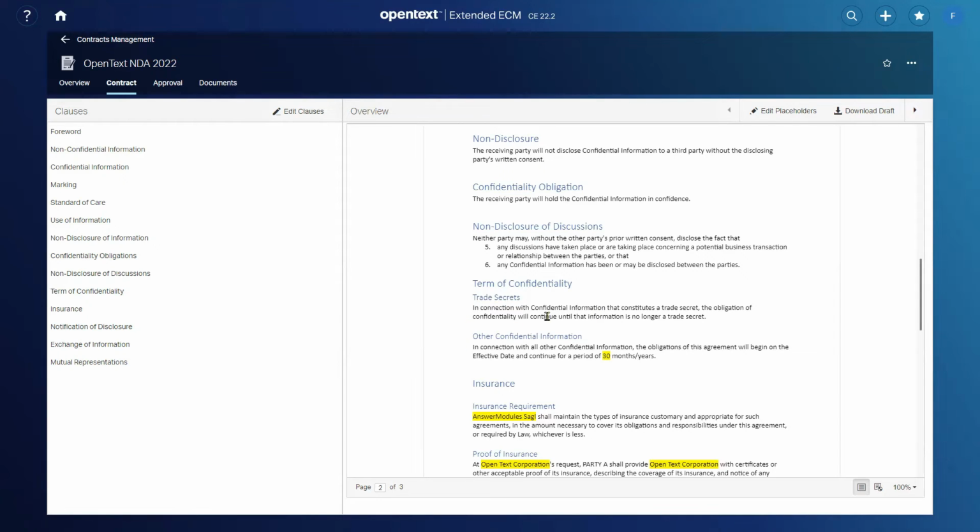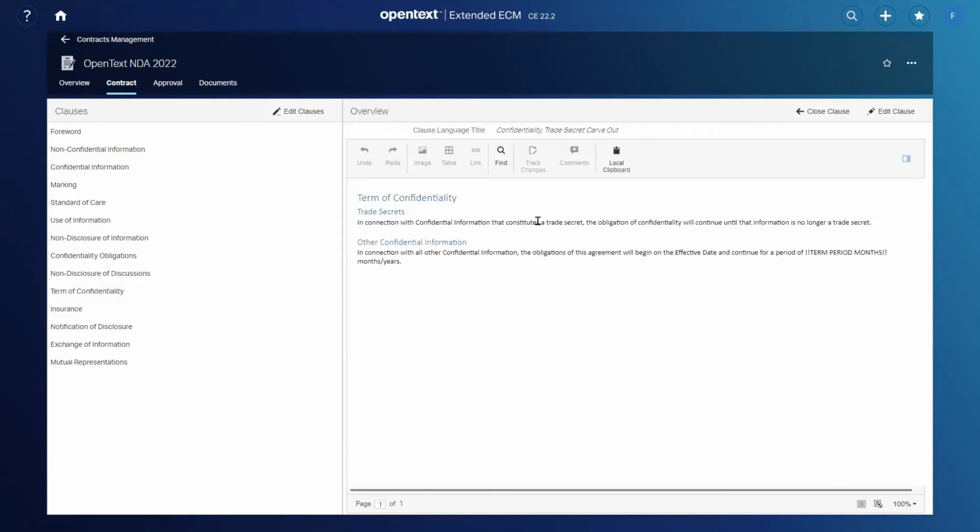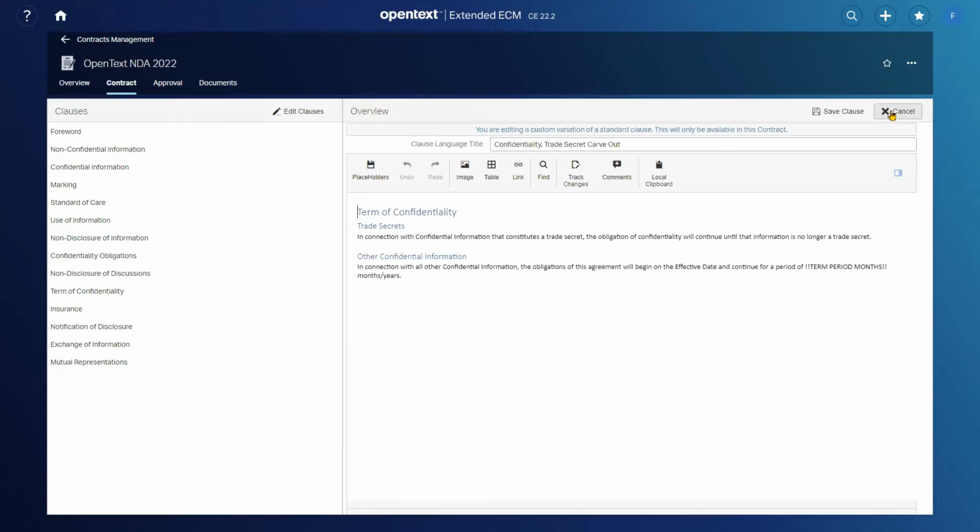So we'll locate the terms of confidentiality in our clauses list. And here we actually see the clause in isolation. So that's all the wording in the clause we have. We can see the placeholders that have been used for the dynamic sections of the clause. And we are allowed to edit this clause given our permissions on the specific contract. So what we're going to do is we will activate the track changes. So any review, any markup will be visible to the person that will have to approve. And we'll move on and make our change.